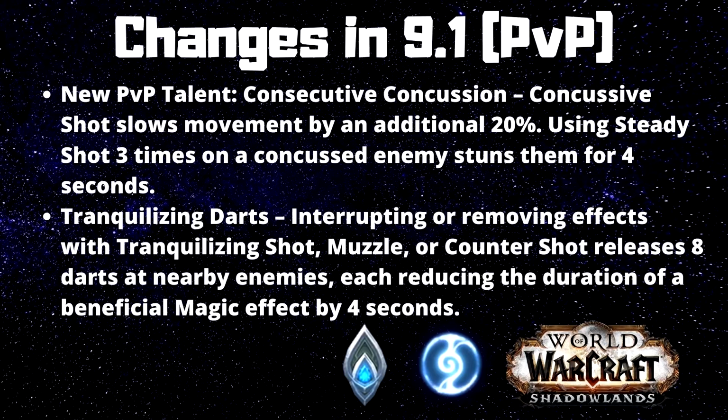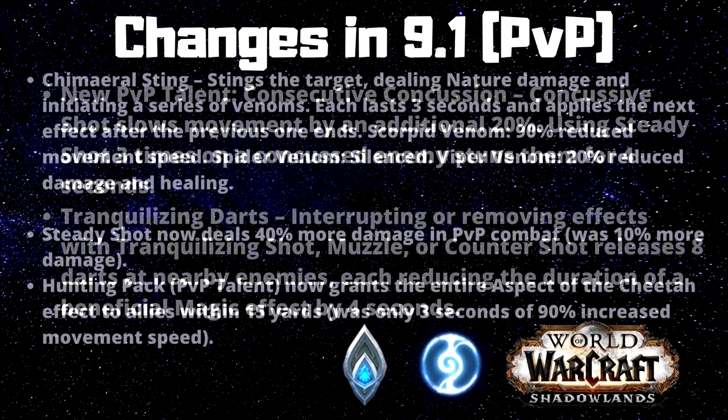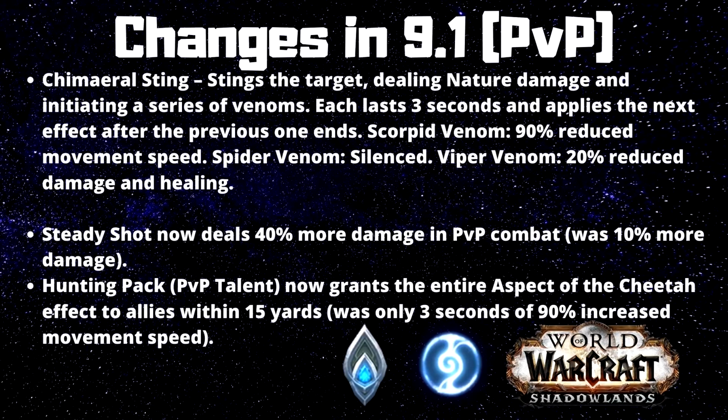So, Concussive Shot now slows the movement of your target by an additional 20%, so it's a decent slow now. Get rid of those pesky warriors on your tail, but using your Steady Shot 3 times on a concussed enemy now stuns them for 4 seconds. Marksman Hunter did not have a single stun, so it was really nice to have that in our toolkit. It'll be a little bit of a setup, but if you can do it, that'll really help burst situations if you're wanting to switch targets or get on a healer.